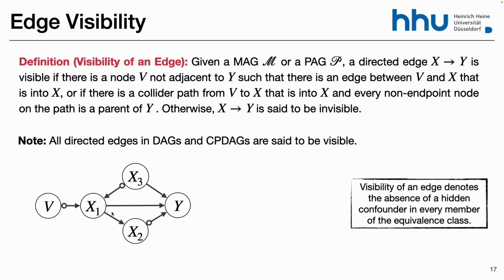So that's the principle, and that's the most powerful rule that we have, because it's not only giving us the direction, but it's giving this fact that there is no hidden confounding between X1 and Y, and allows you the identification of the effect. Because if you had a bidirected edge, then this effect would never be identifiable. So that's the first condition, being V pointing to X here. There are two edges that are visible, X1 to Y and X1 to X2. It's the same principle, so we apply both.